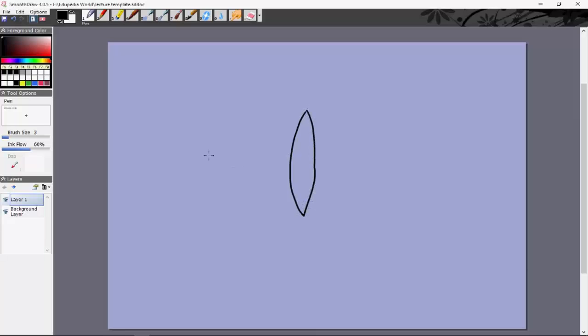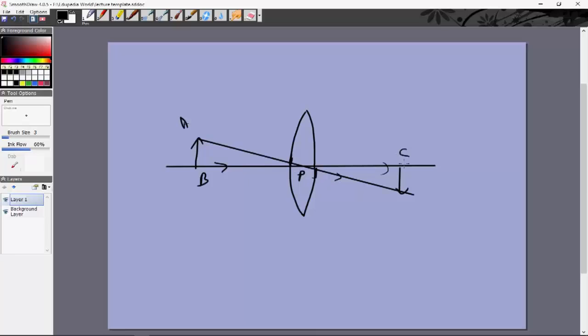Now a property of the lens is that a ray that passes through the pole goes away undeviated, because this is almost parallel to this, because these are close. So we'll just take these two to be normal, and then one ray will probably go like this, the other ray will probably go like this, pass through the center. If this is the image, then it's again easy enough. A, B, P, C, D. We know that the magnification will be minus CD by AB, right?